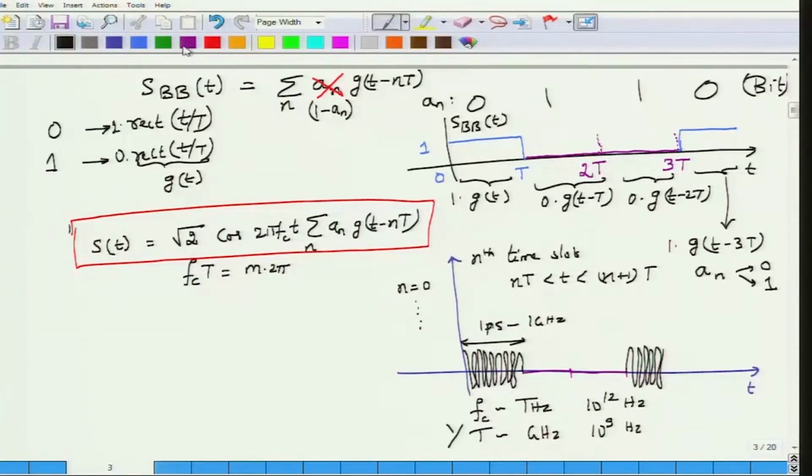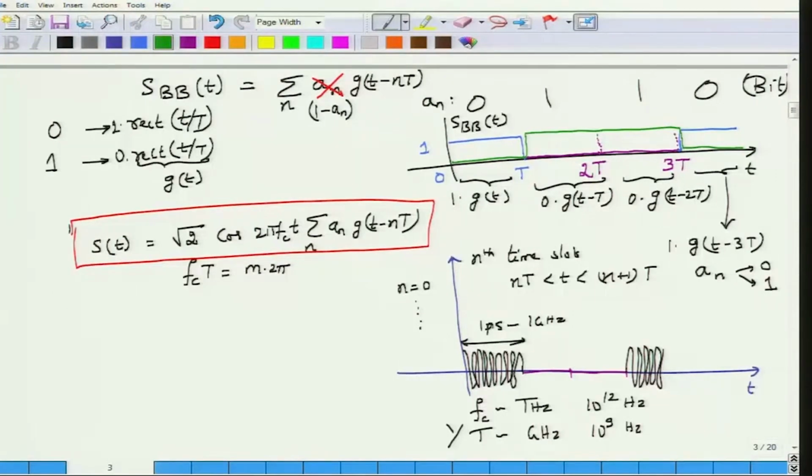In that case you will get a signal which would look like this. It would be 0 here, followed by a 1, 1 and a 0. The reason why I have chosen a very different way to represent this signal is because in the optical transmitter it is natural to realize a 0 as a signal and 1 as no signal. For that reason I have used this format, but you are free to interchange this format as well as you want.